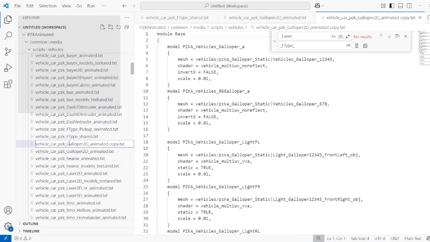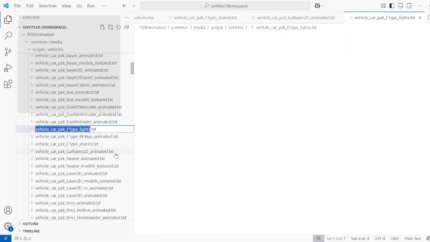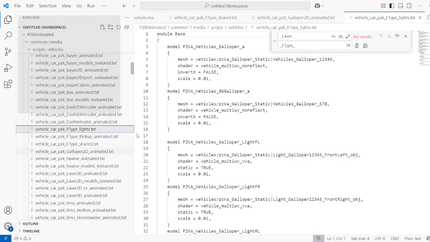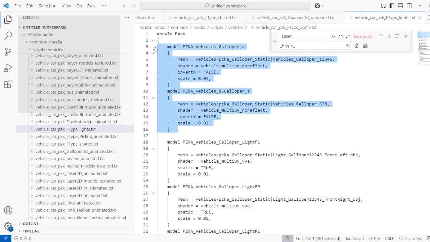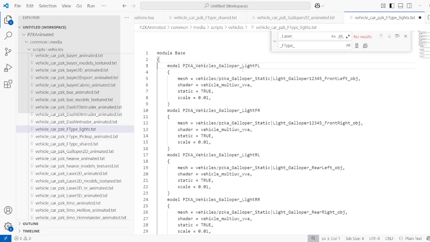Let's rename it into F-type. Let's capitalize T for consistency. Lights txt. Okay. That's fine here. So we want those lights here to be F-type.